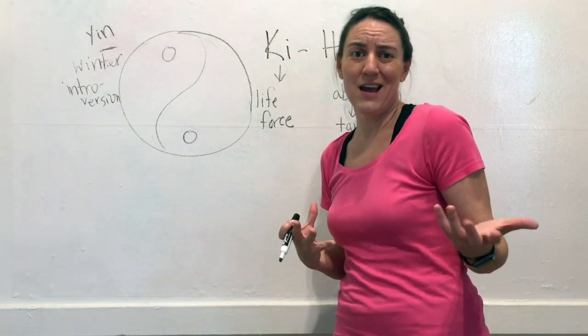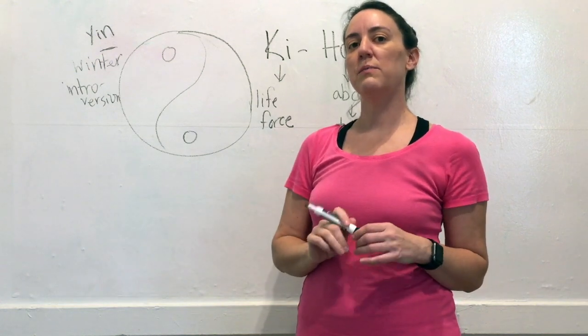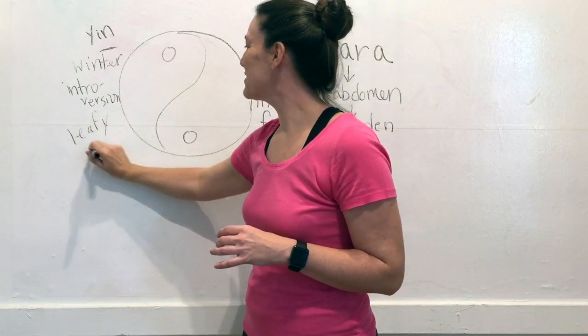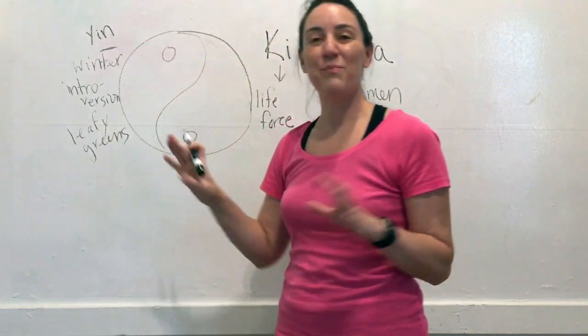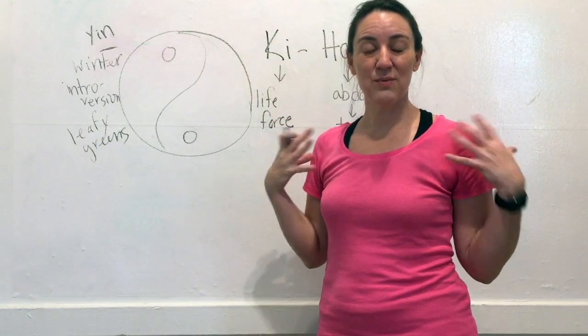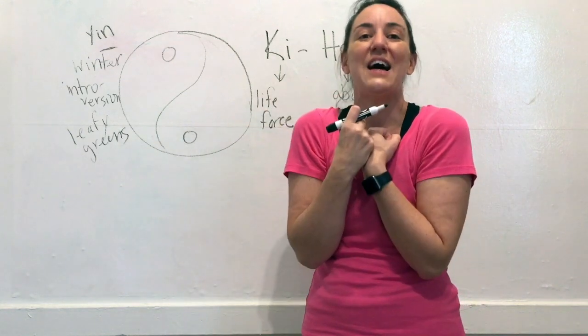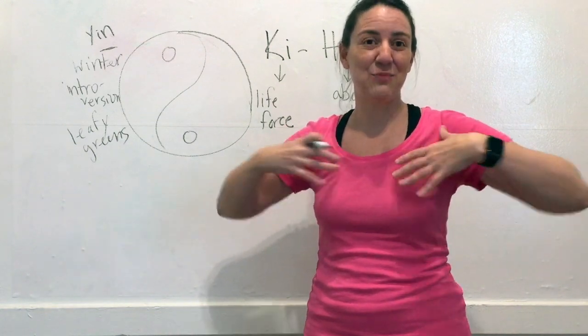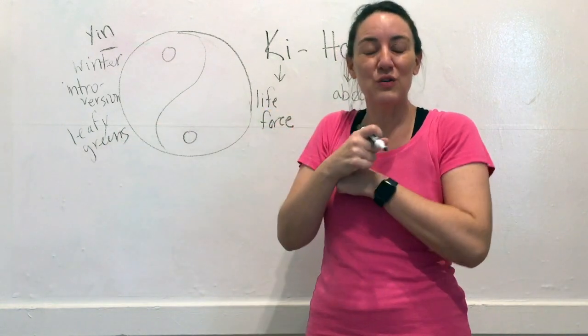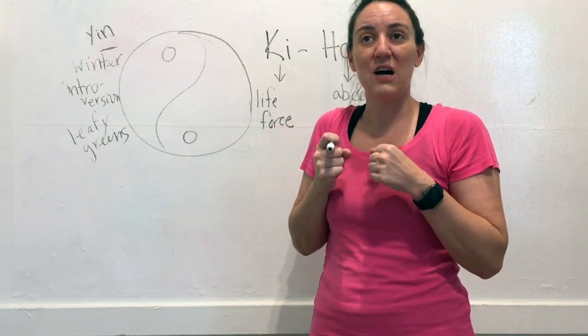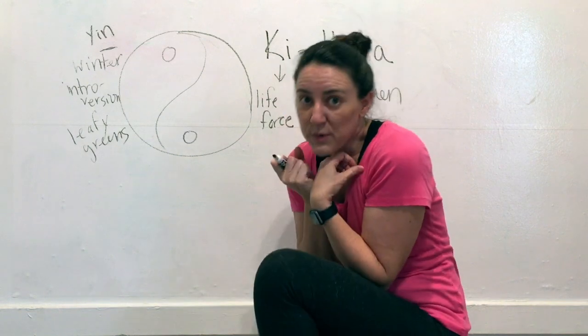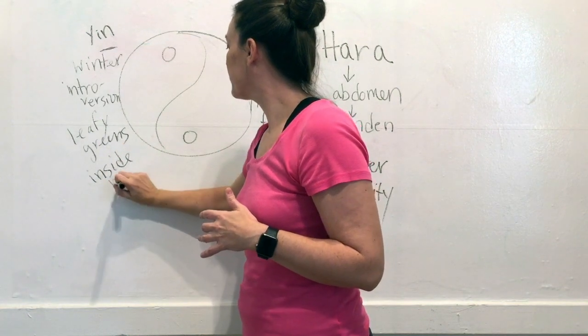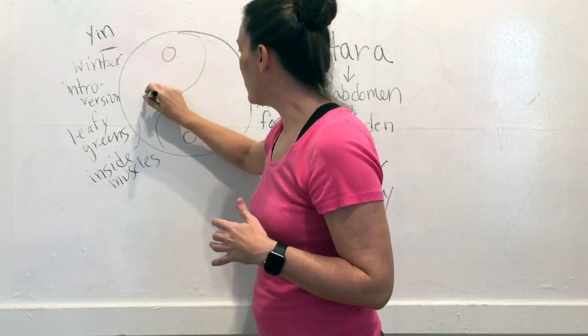Instead of being like, hey world, here I am, an introvert is more like, I'm going to sit here and read my book and wait for you to talk to me. But another part of yin would be the leafy greens when we're talking about food. But in your body, yin are the receptive muscles, and those are the things that would catch. So, like your pecs, right? You could do like a push-up or really like you use your pecs to give someone a hug, to pull something closer to you, to pull. Those are your yin muscles. Anything that will curl you up into a ball, that's yin. So these are your inside muscles.